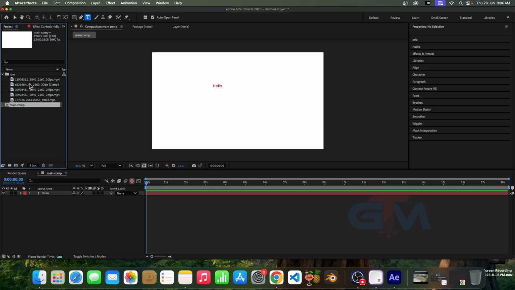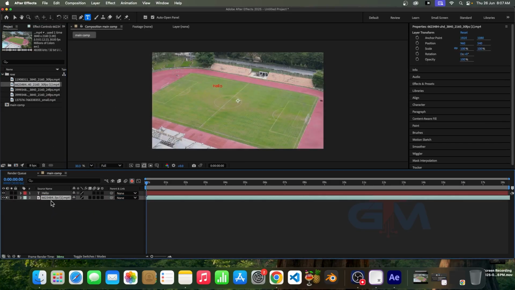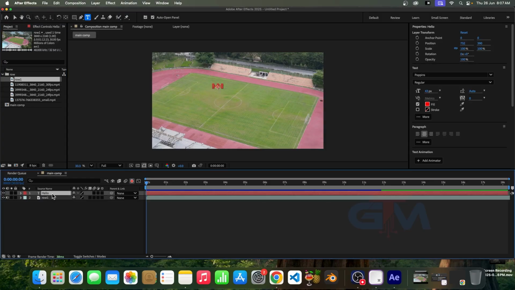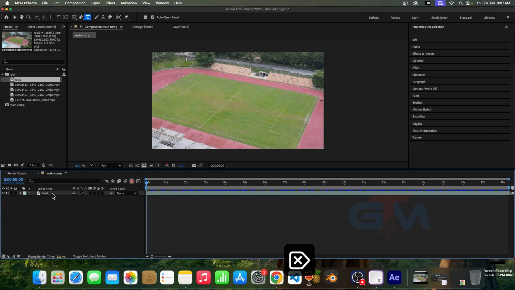And if I want, I can add other footage as well. You can see a row has different footage, and let me select one. I will select this, and I will drag and drop it to this. Okay, so it is added here. And if I want, I can give a name to this. Let me hit enter, and I will name it row 1. So the name is changed at both ends, fine. Now you can see I have 2 layers added to this particular composition, and if I want to delete any, I can select it and hit delete, so that it will be removed from your composition.